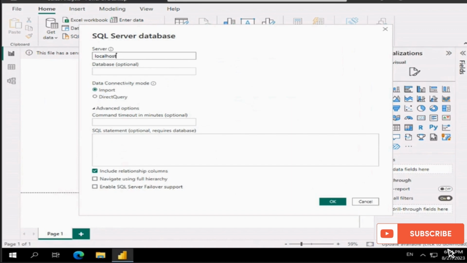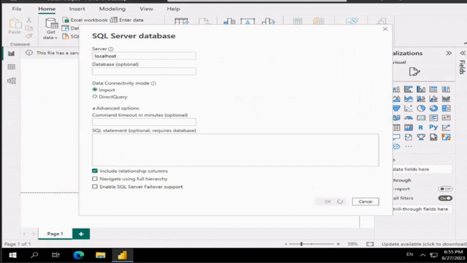So currently we can enter localhost. Localhost means that the SQL Server is installed on the local machine, and you're connecting to a sample database, for example, or any other database in the server. But it is not recommended to use SQL Server and Power BI on the same machine. In a professional environment there should be a dedicated SQL Server machine or Azure SQL Server in the cloud, which stores all the databases. And we just click on OK.